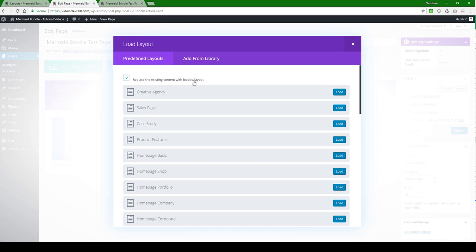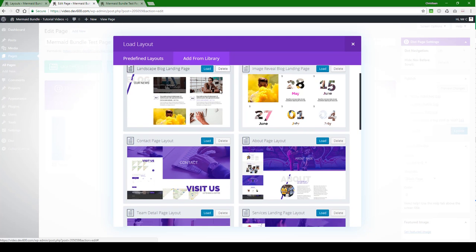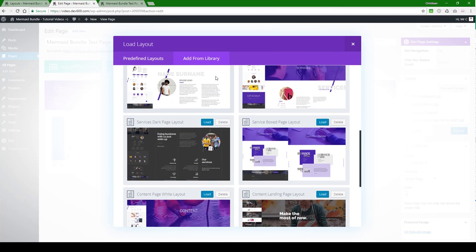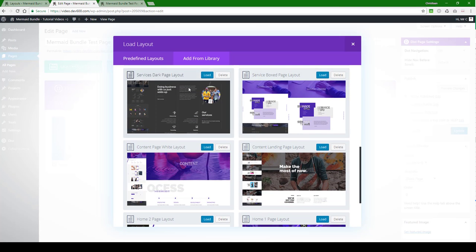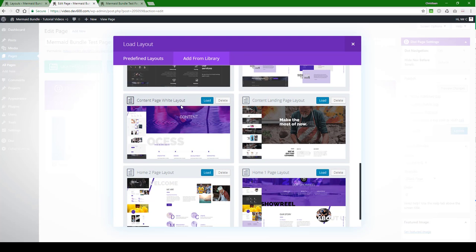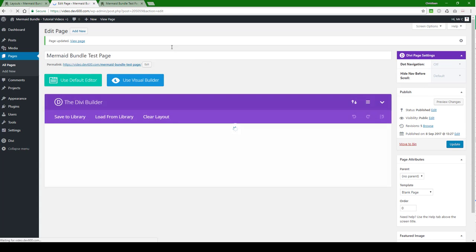And so let's go further. So let's go and upload load from library. Let's try one of those. We're going to load a page layout onto the page. We got some cool thumbnails which automatically shows you which page layouts you're going to load. So let's try a content page white. You can see there's a full view on the side here and then a close-up view. Let's load that one. So that's the first step.